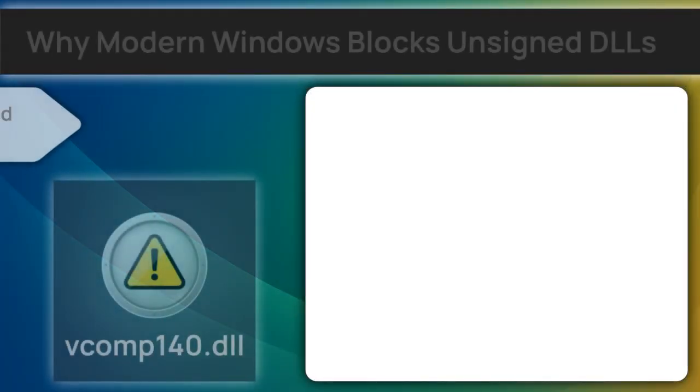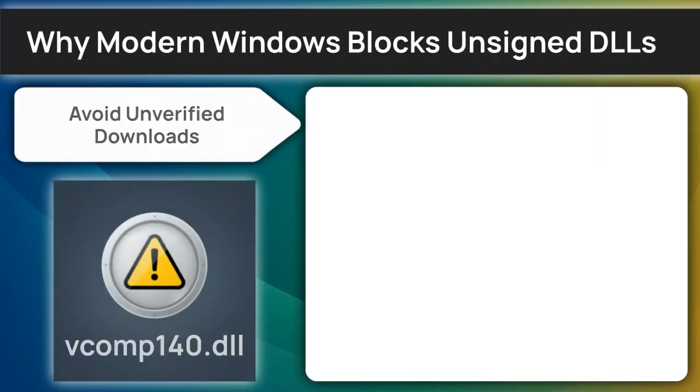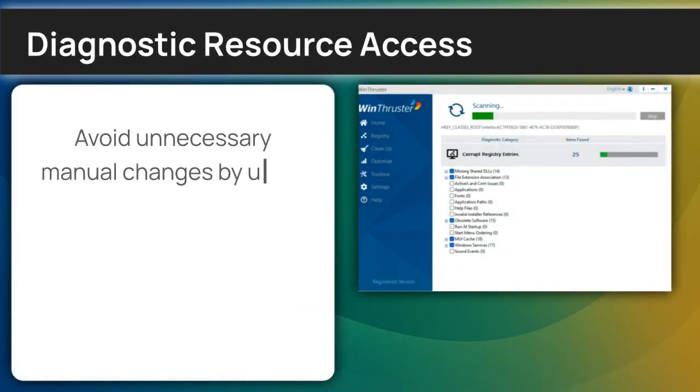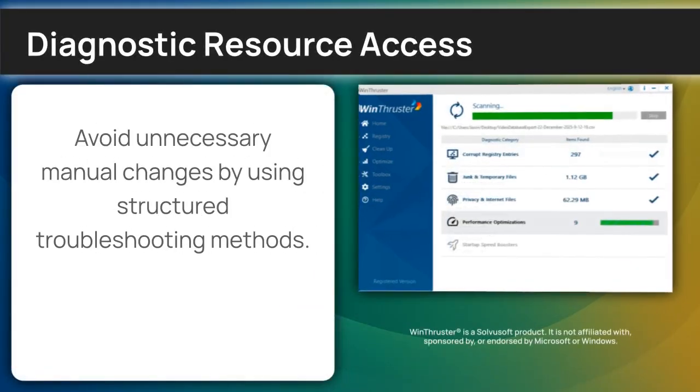Before we finish, let's go over the professional protocol for sourcing essential system libraries. Keep your personal information safe by avoiding third-party mirrors for the vcomp140.dll, which lack the encryption and security of verified official updates. Managing these dependencies can be streamlined by using a specialized diagnostic utility to monitor your system state.